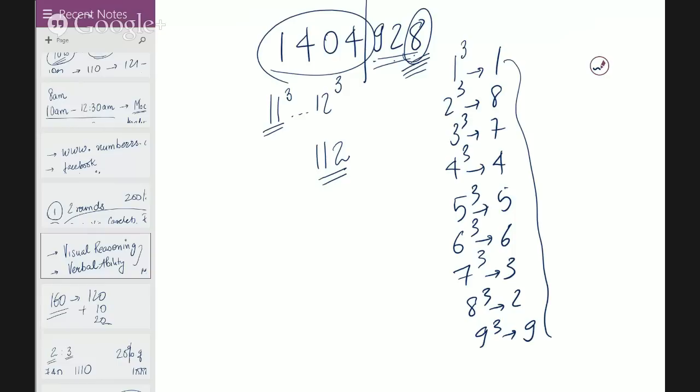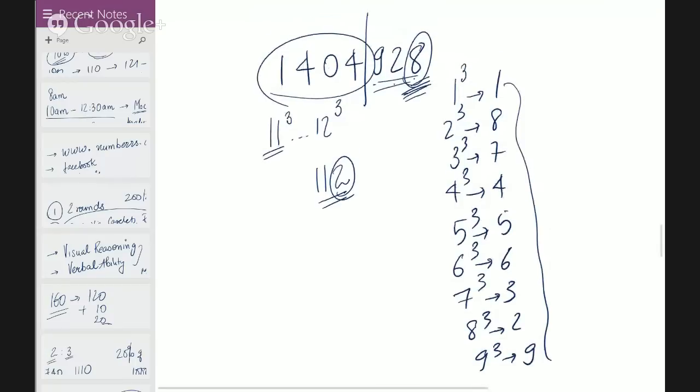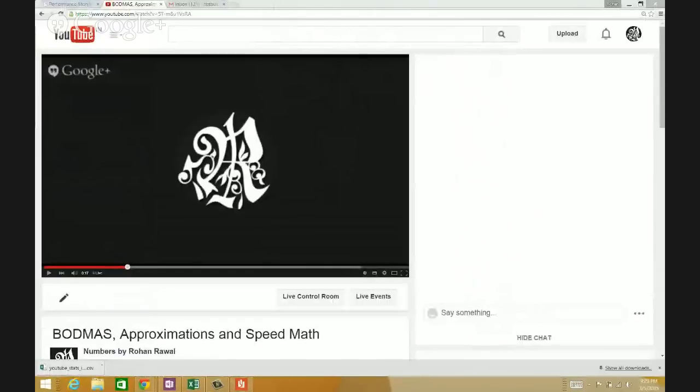So if I have an 8 behind, I'm dead sure that the cube root has to end in a 2. But this doesn't happen in the case of square roots. We'll talk about square roots as well in a while. So got the point. This is how cube roots work. We just have to make a partition after 3 and find the range of the previous part.